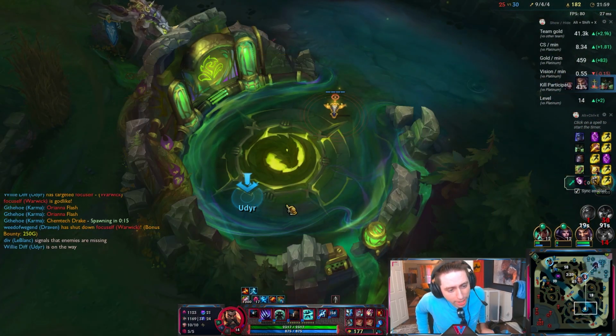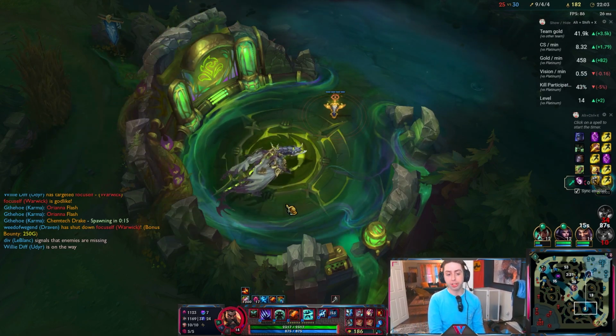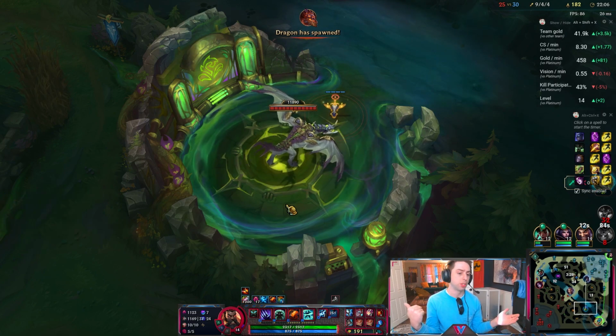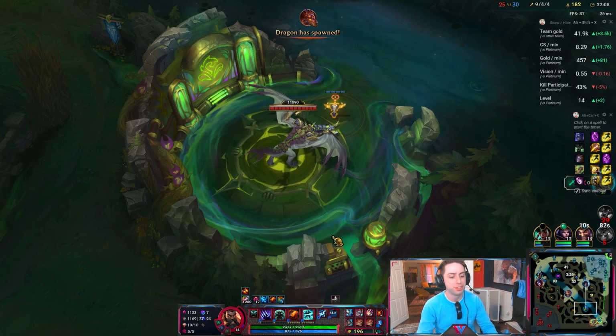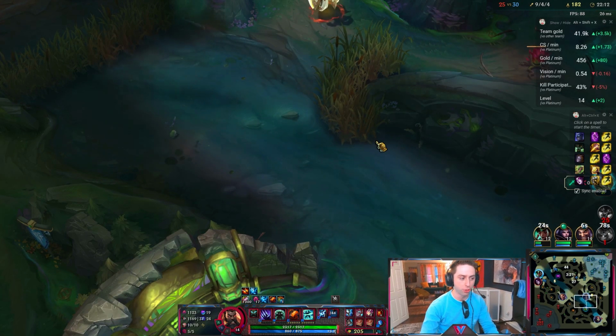Their team is very immobile. They will get stuck, as we just saw on the Orianna. Orianna, without flash, will literally get put in the microwave, dude. She cannot leave. You just shut the door and say, burn to death.